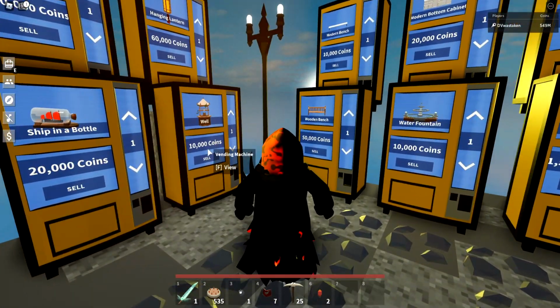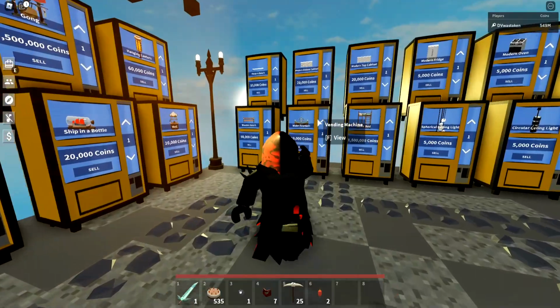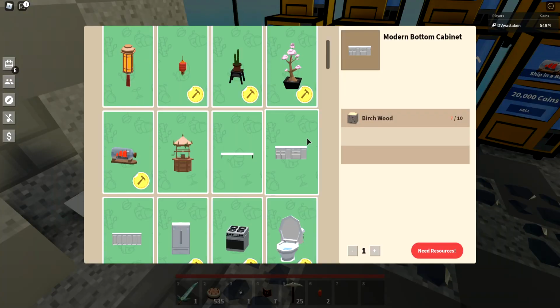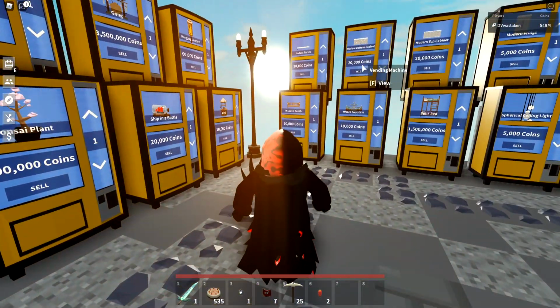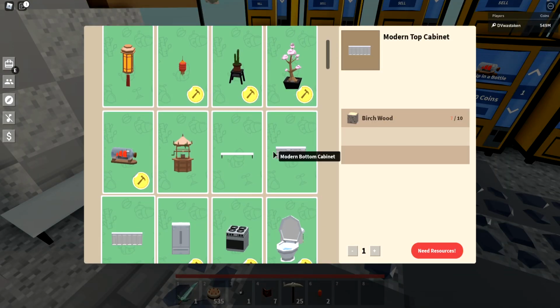So this is a little easier to make than the well, but it does actually require the iron, but they're pretty much priced head on right there. We have the modern bottom cabinet, requires birch wood, just 10 pieces. So I'm assuming 1,000 a piece for that. So that's about 10,000. So I just doubled it for profits because no point in making it if you're not making a profit. And then 10 birch wood, same thing, same price.